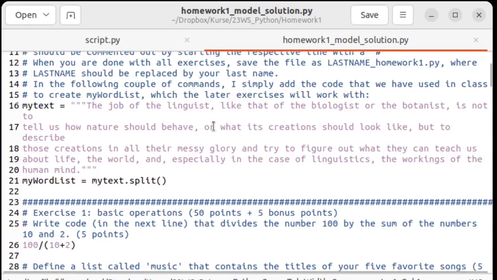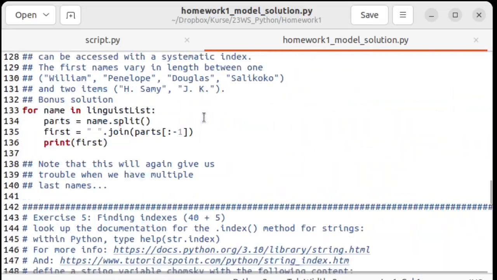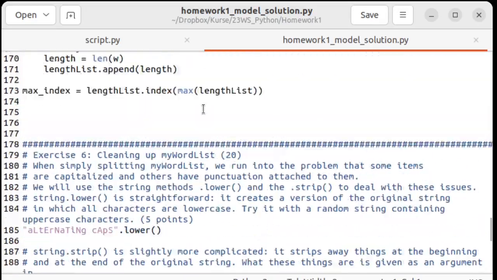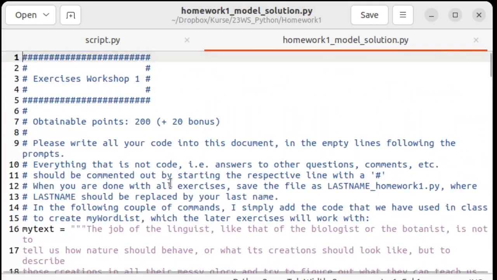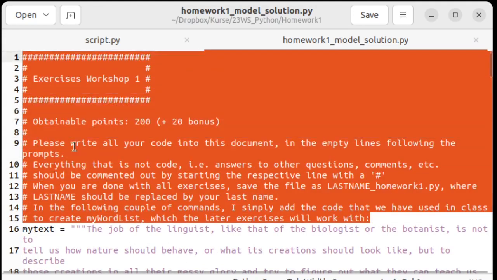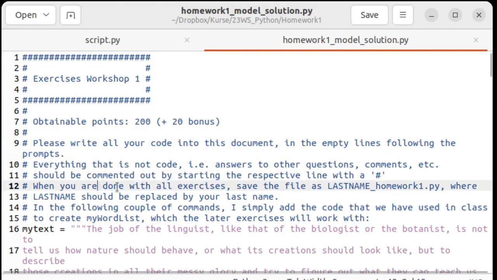So now, going through all of this, we can see several advantages of having this in a script. The first is it's a lot of code, and we can keep track of it. And the second is we can produce the code and also include comments, little markup that tells us what the code does, why we chose to do it in a certain way, etc. In this homework script, this is mostly my comments and prompts for completing the homework.